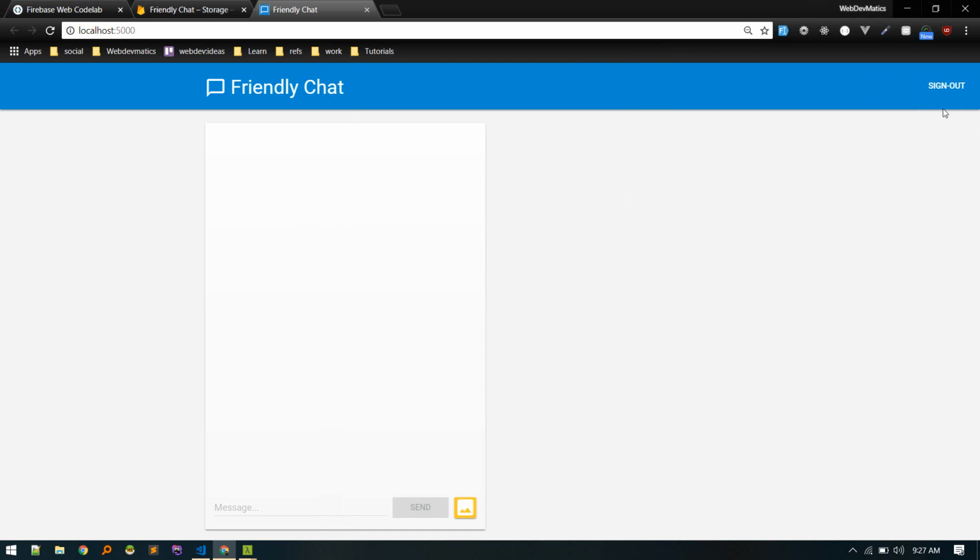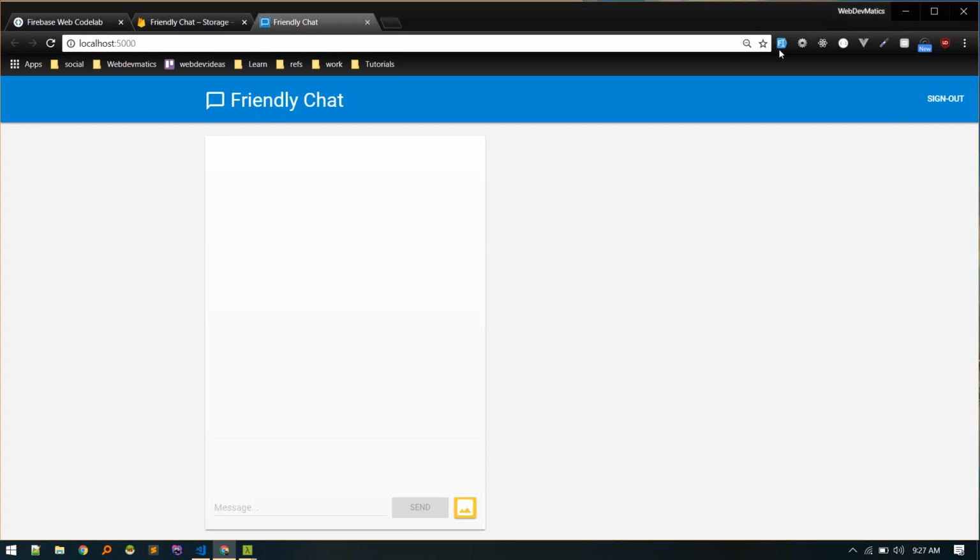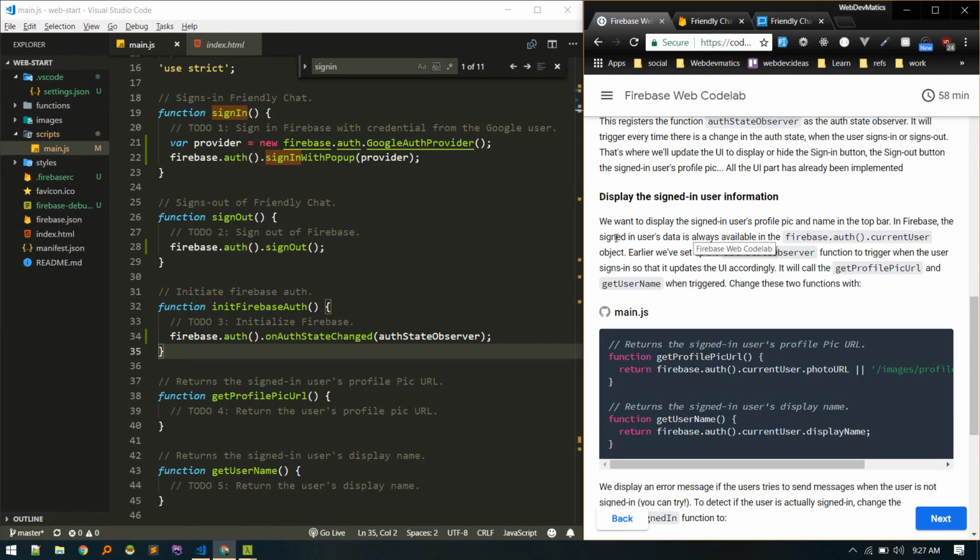Okay, next we need to display the user information here, showing which user is signed in. To make that work, signed-in user data is always available as the Firebase auth current user object. Earlier we set up this function to trigger when the user signs in, so that it updates the UI accordingly. It will call get profile pic URL and username.